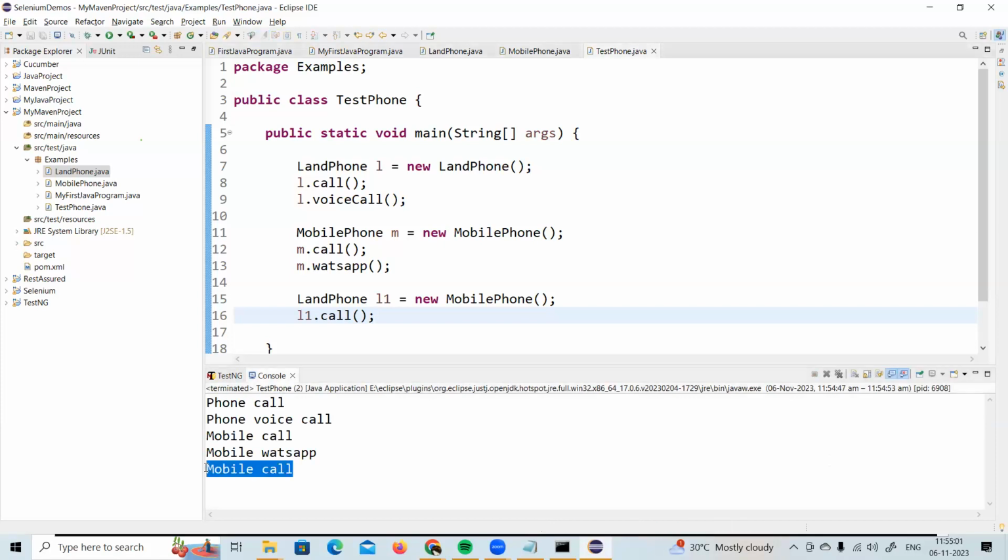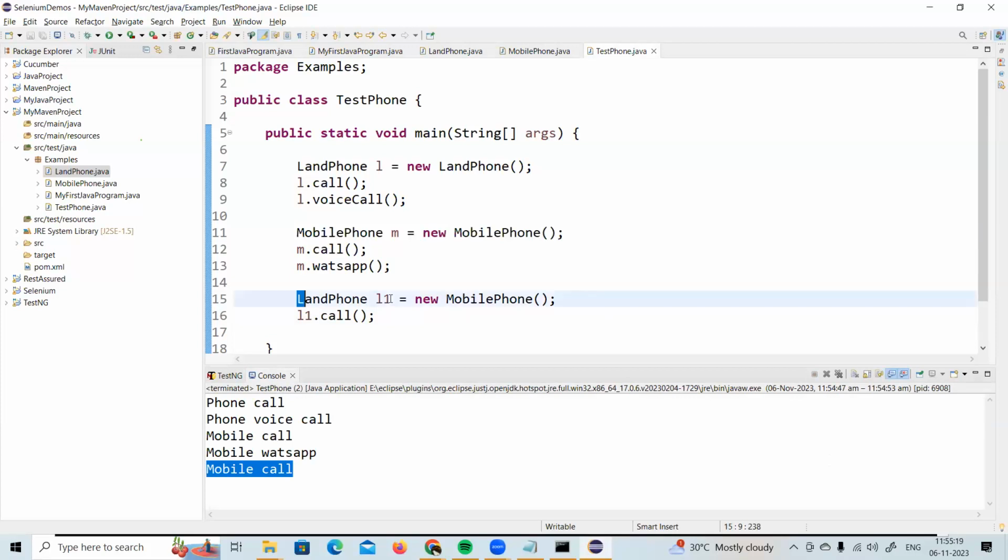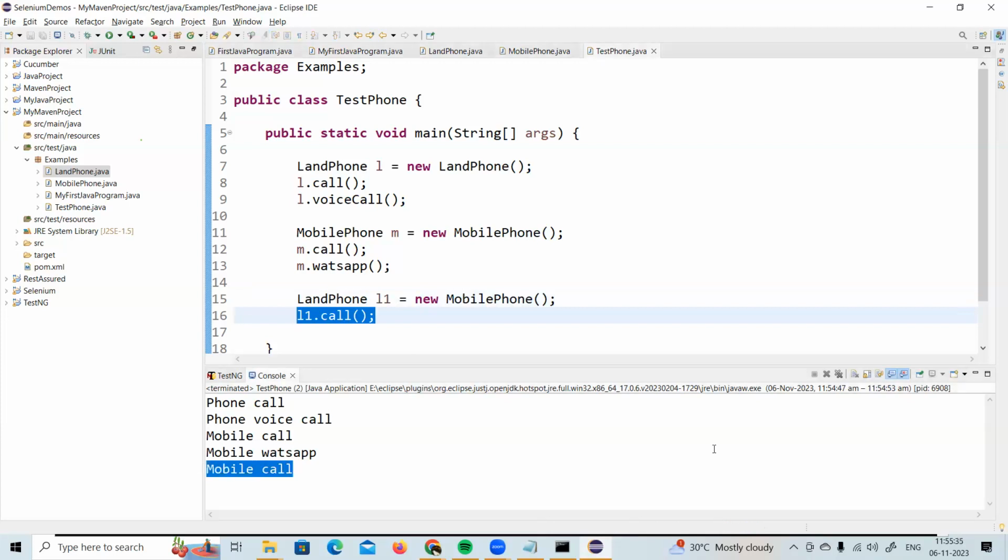Okay. So now you can understand that you can call a child class method directly by creating an object for that class. That is what we have done here. Or you can reference from your parent. You can create a reference variable of your parent and make that point to your child object. And from that reference also, you can invoke the child method. This will also work. Is this clear what I'm saying?